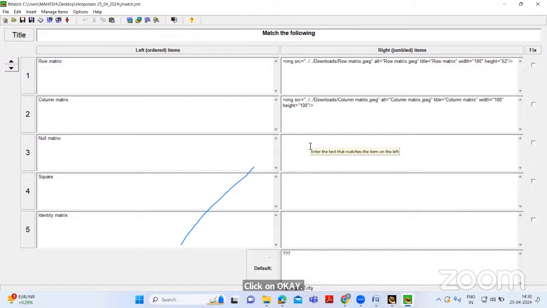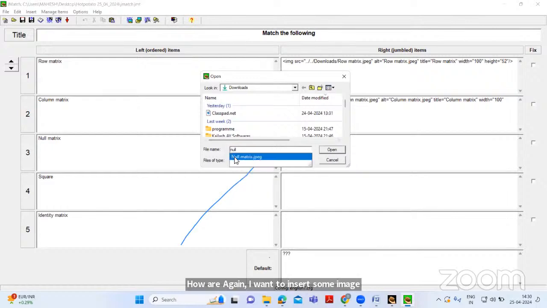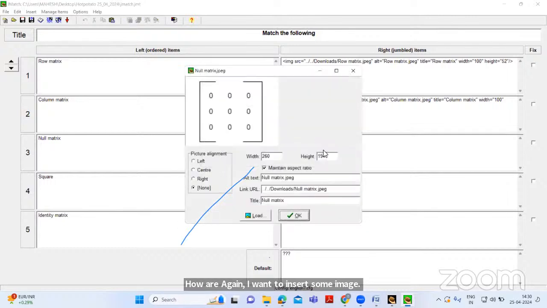Third part is null matrix. Again, I want to insert some image. Again, set height and width.